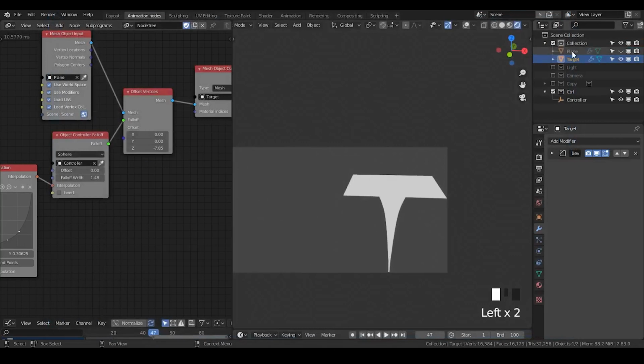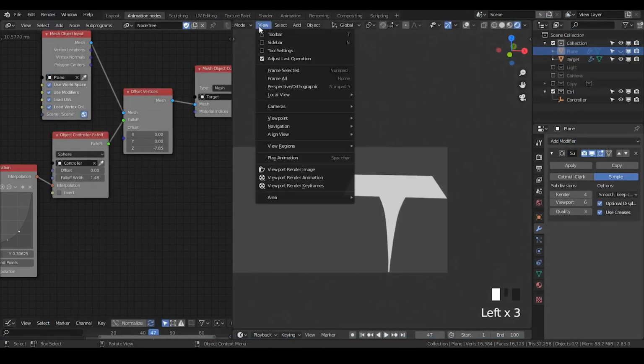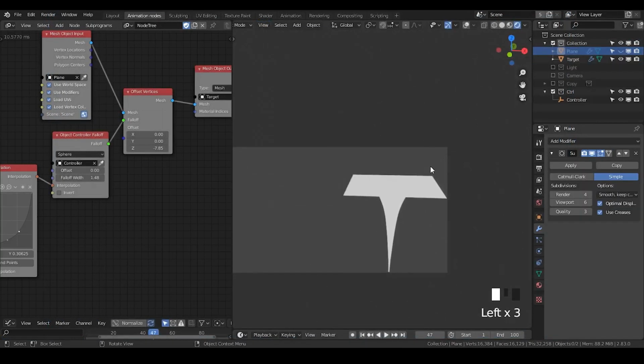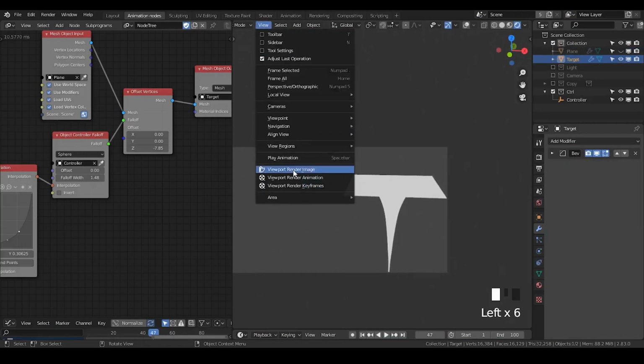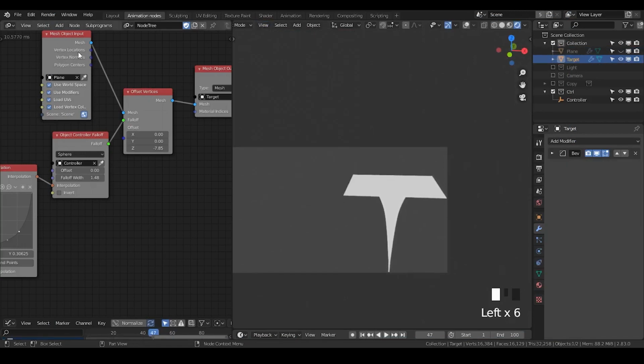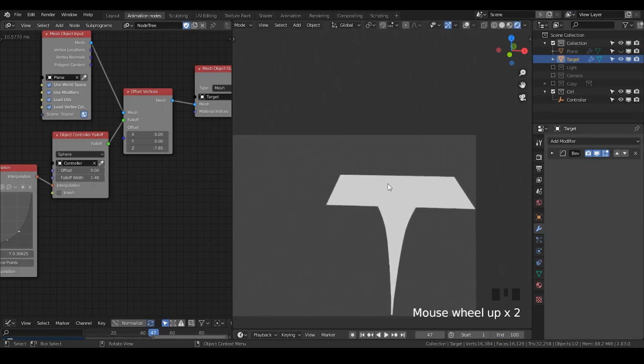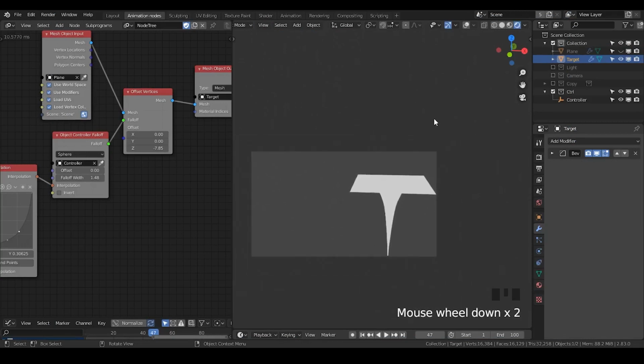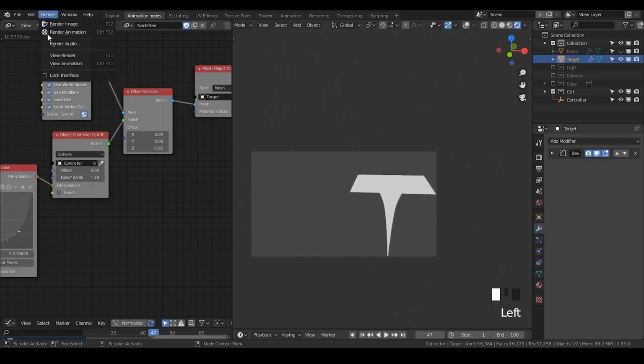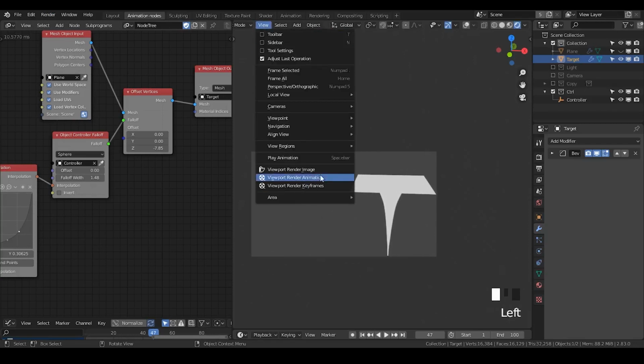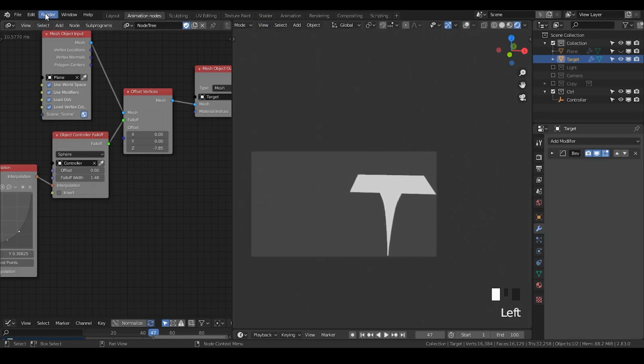Personally speaking, I prefer this icon method with render viewport image. And this is not only usable for the object mesh data node. Many times, for whatever reason, you may have an inconsistency between the viewport and the render, and this is the moment where you need to render the viewport instead of the render image.